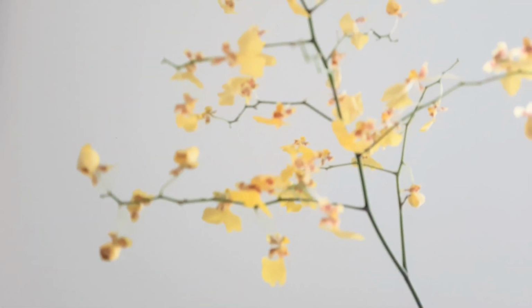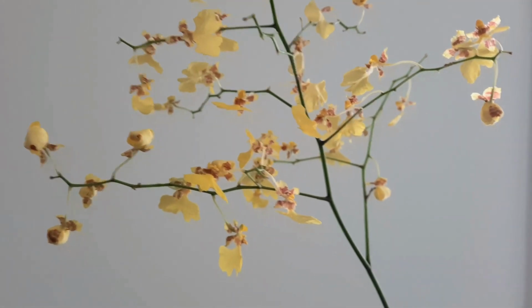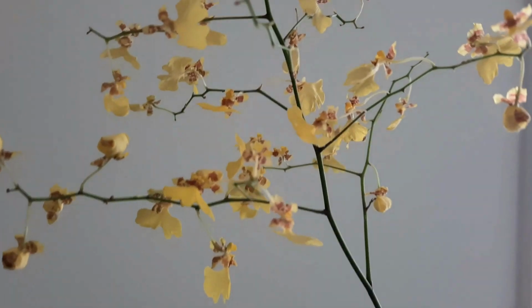I brought this in the house over Christmas and had it sitting on the floor so I could enjoy these blooms. If I had it on the bench, you couldn't see them. You'll see that some of them were starting to pass at this time of filming. It has an oriental vibe to the flowers. It's delicate and very, very pretty.